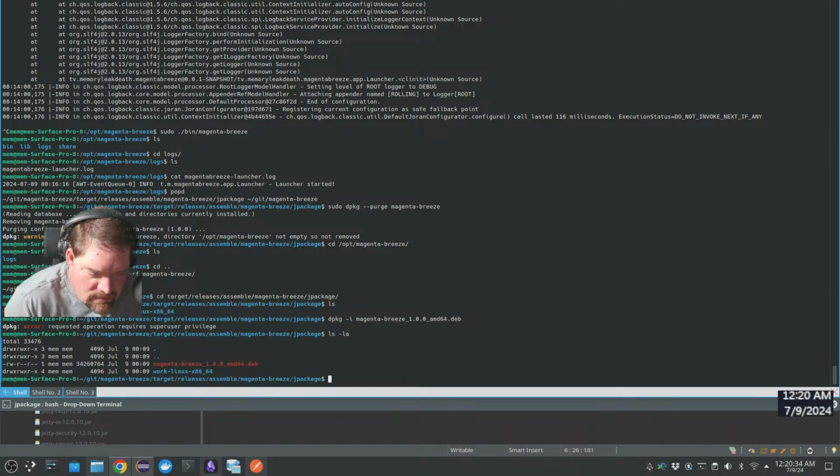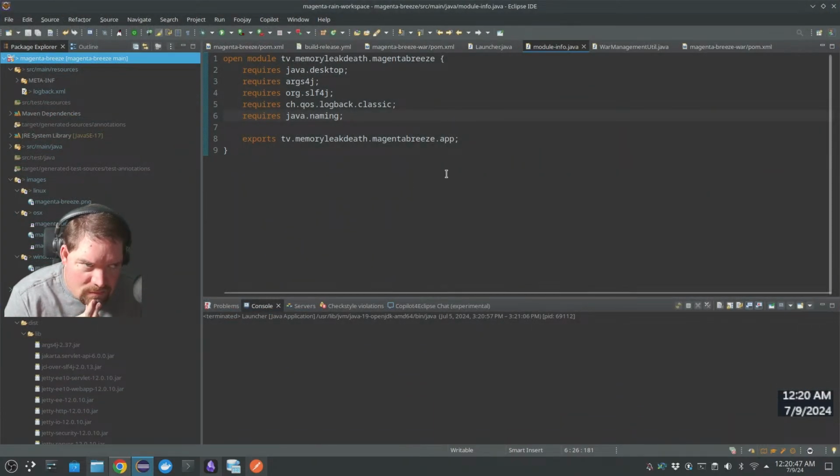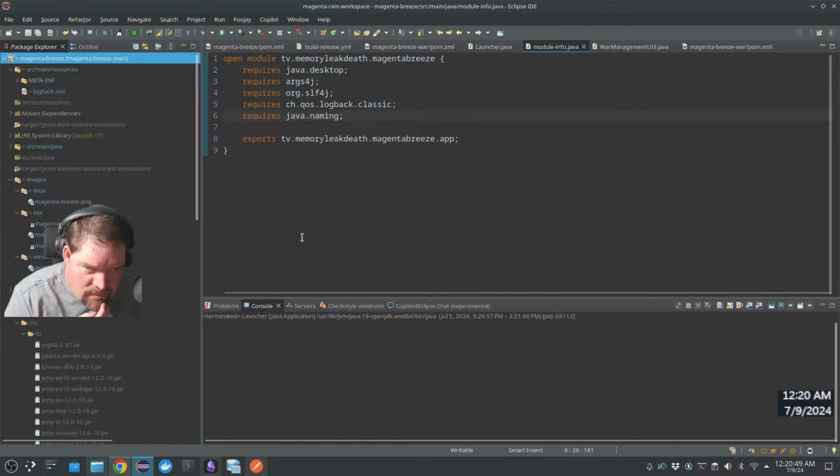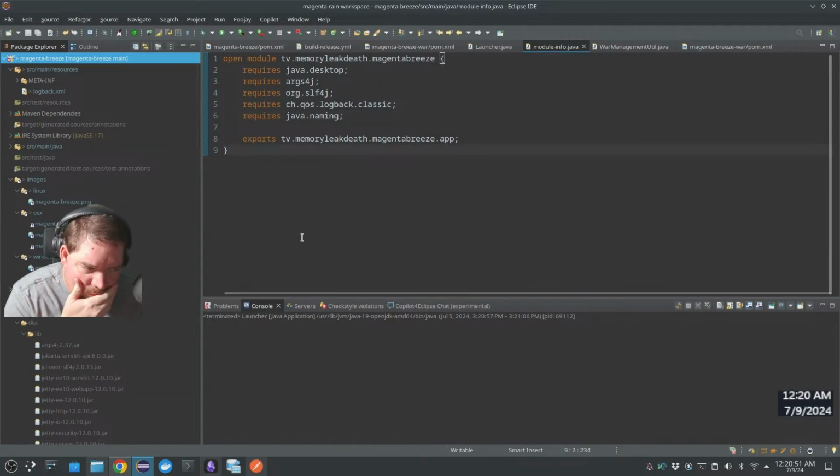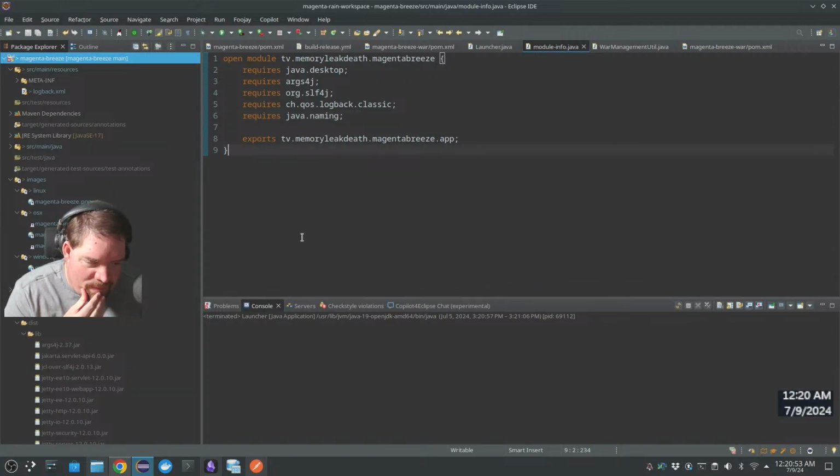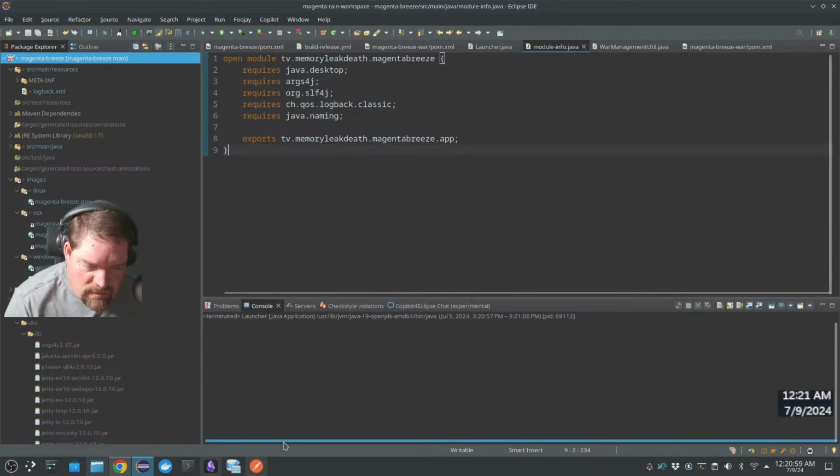Like it's under opt, it's going to have super user privileges. So it might just be a consequence of that. One way or the other, we'll have to put a pin in this and come back to it because it's getting late and I've got work tomorrow that I gotta do.